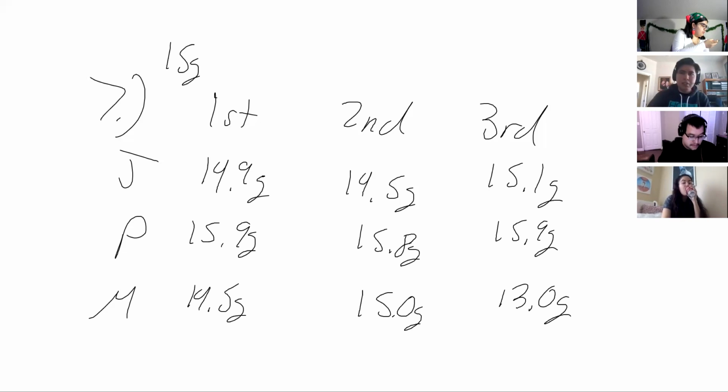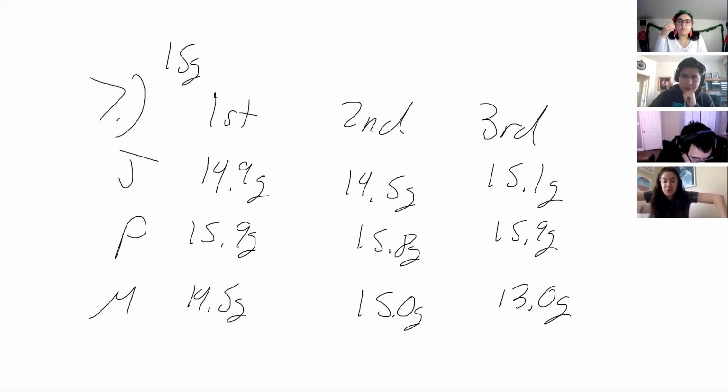Let's see, who was it that answered in the chat? I think it was Christopher. Christopher, yes. Why do you think it is Philip that was more precise? He says the results are more precise but not accurate. Someone else is thinking it's J. So more precise but not accurate. You are right with that explanation.